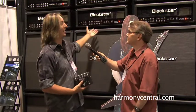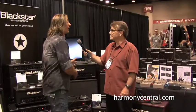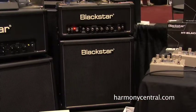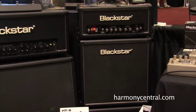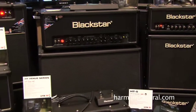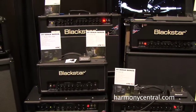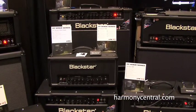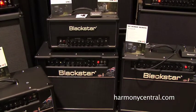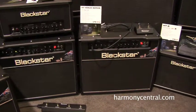You have the Series One which is again the big stuff that all the pros are using. Over here now we have our new Venue Series. What's really great about this particular line of products — not only are they all tube amplifiers, they come in at a price point that's a little more affordable for weekend warriors and kids coming up. It's really a very meat-and-potatoes kind of price range. We start you out with five watts Class A, EL84s, 12AX7s, and we even give you a five watt mini stack, so if you gotta have a stack in your house we have one for you.